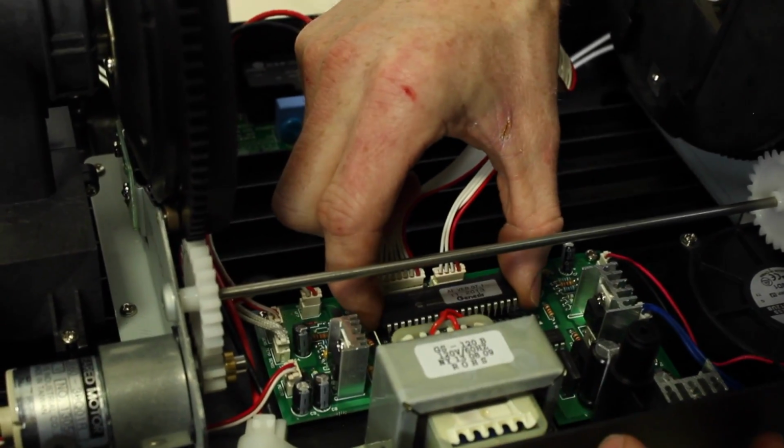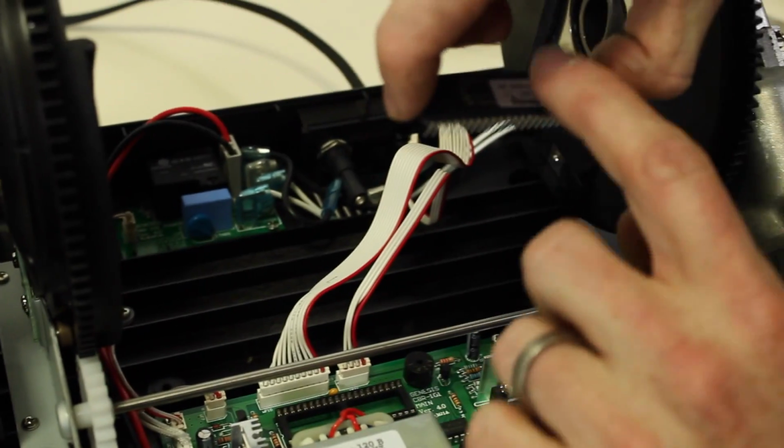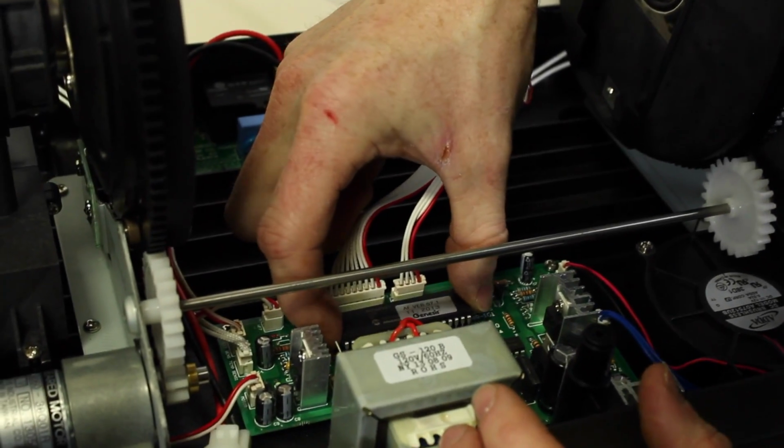Then you're going to simply take your new CPU and make sure you want to be able to read the label going forward. You don't want it to be reversed from you. That'll make sure it's lined up correctly. Line up the pins.